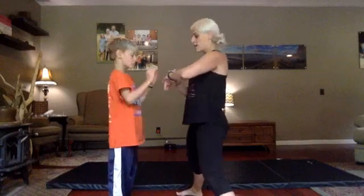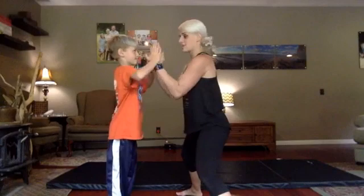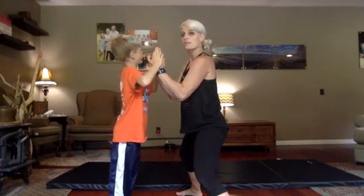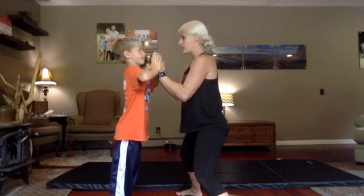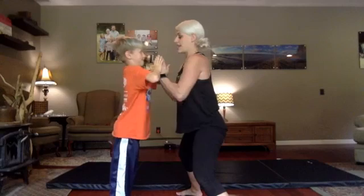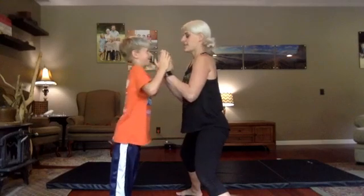So ready? Go. So Sass is good, pushing my arms in while I'm trying to hold them out. And both of us are working different muscle groups in our arms at the same time. You keep pushing. Try to get my hands to touch each other, and I'm trying to not let him. You don't have to do that. Okay, good. That was 15, and then we're just gonna switch.